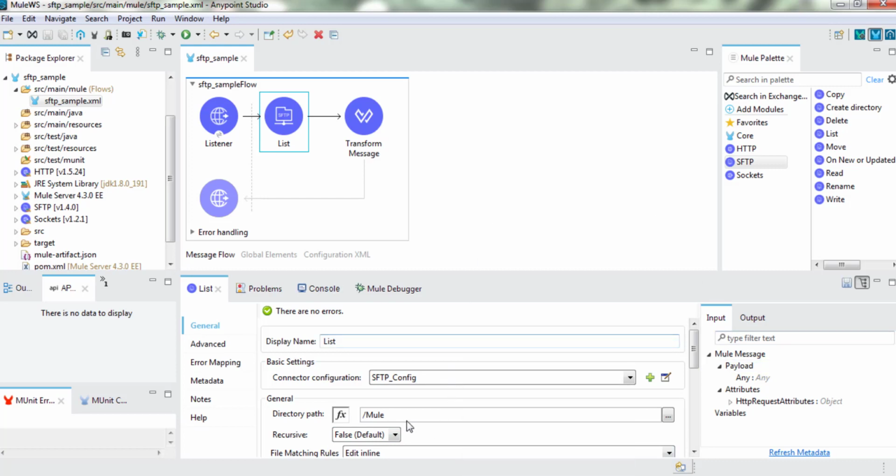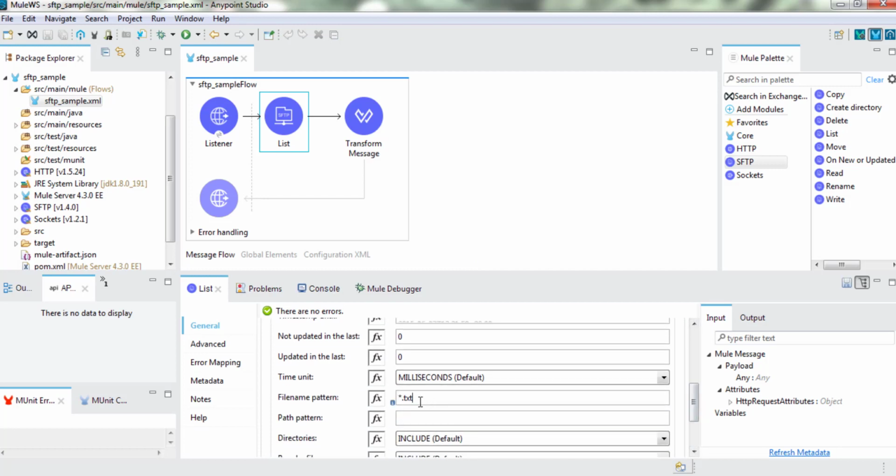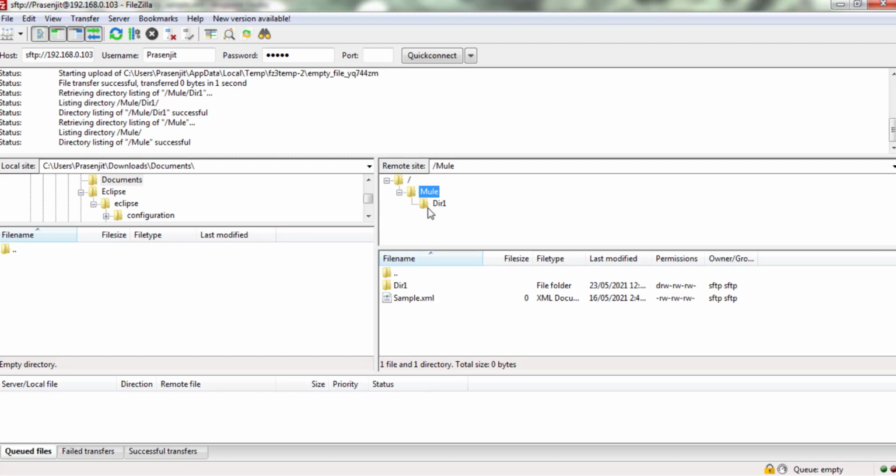So now what we can do is change this .txt to .xml. What will happen if we do this? Inside Mule, we have one XML file, sample.xml.